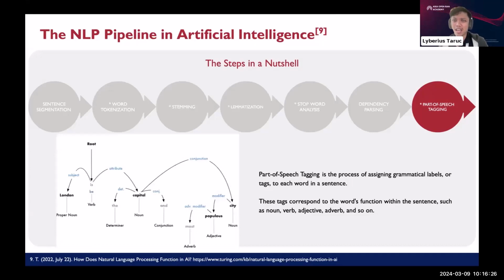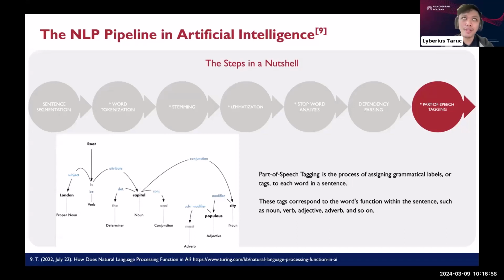So in my example here a while ago, using that same example, we now know that the word London is also a proper noun, but it is also assigned as a subject. We know now also that the word is assigned as a word to be, which is an attribute associated to capital, which is also a noun, which is in a way also your object, right? So again, it also depends on the language that is being parsed, right?